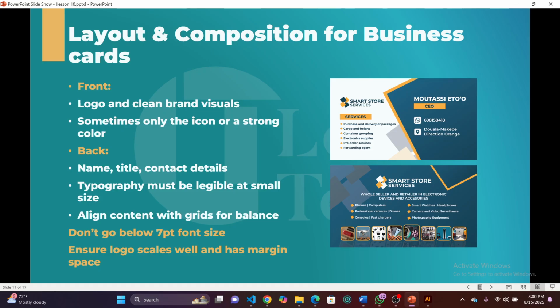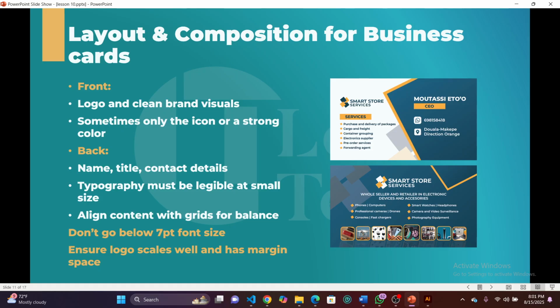So I tried to design in such a way that when somebody takes this business card, you're able to understand what this person represents, not just by the company name, but by the services as well. The client then requested an even more detailed breakdown of the service, which I added on the back page by adding more details about what they actually sell, phones, computers, professional cameras, and providing some images as well.